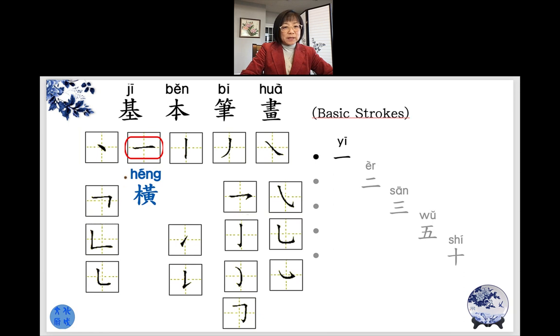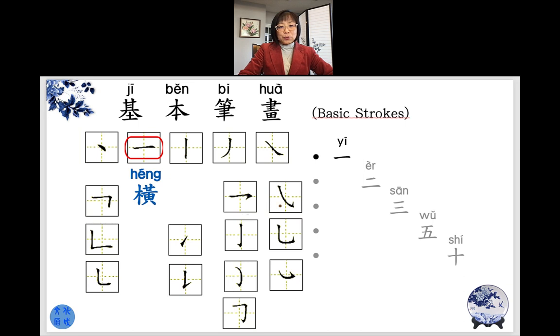And then below it, there are 3 groups. For this group, you can see it's out of one of the top basic ones and with a turning. This one, the top one, for example, is a 横 and with a turning. So this one is 横折, and this one is 竖. So then this is a 竖 with a turning, so 竖折. And this one is 竖 and with a turning, this called 竖弯. This 2 we call 提.